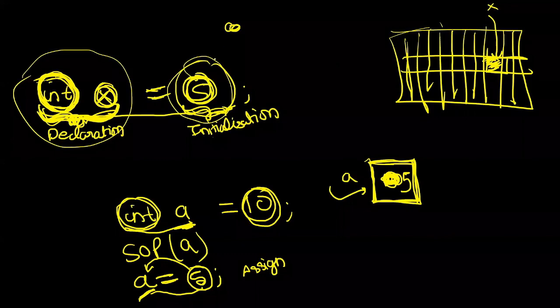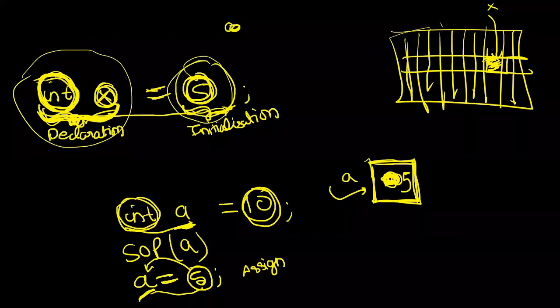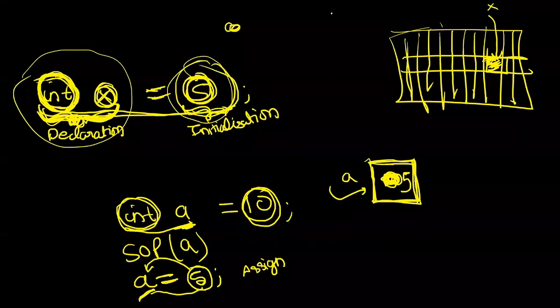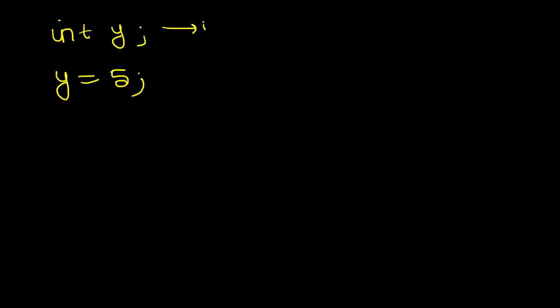Now, I ask you one question, guys. What should happen first? See, you can also do something like this. Here we have done the declaration and initialization in the same line, but we can even do declaration and initialization in separate lines. What do I mean when I say that? See, let's say int y semicolon. This is the declaration of this variable. And later on, I can do an initialization whenever I want. So now this is the declaration part.